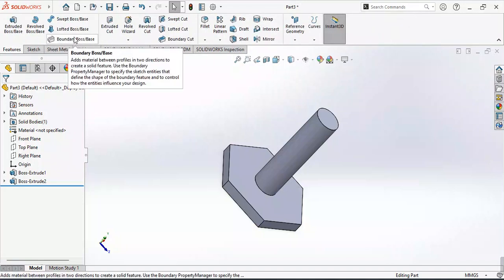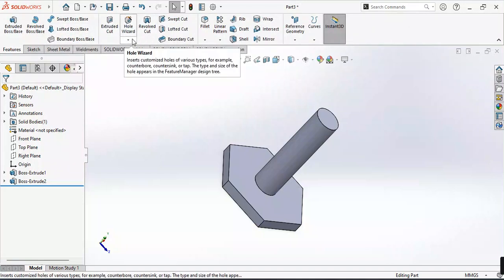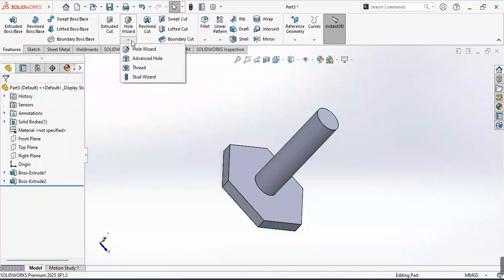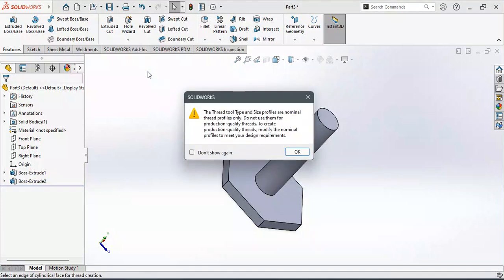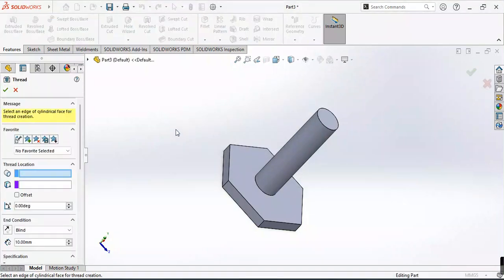So there is a feature which is here, the Hole Wizard. You can just click here, and it will give you all the options. It's the most powerful tool because it has other advanced features. Okay, so for now, let's just pick threads. Just click OK. So for threads here, you can pick the thread location. It's asking you where your thread's location, offset, and degree are.